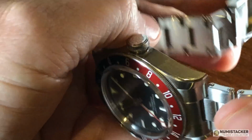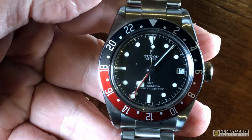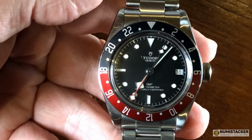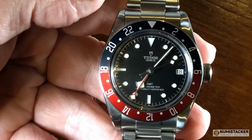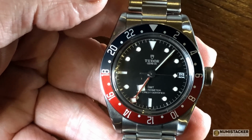I've had it for a few weeks. I'll probably report back after 6 months or a year or something, but to me this watch is a fabulous purchase. It's good value. It has a manufacturer movement. It's extremely comfortable on the wrist, and doesn't certainly appear to be too big on my wrist. I think it has a lot of benefits.